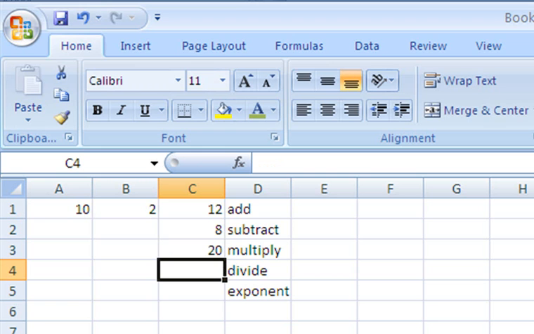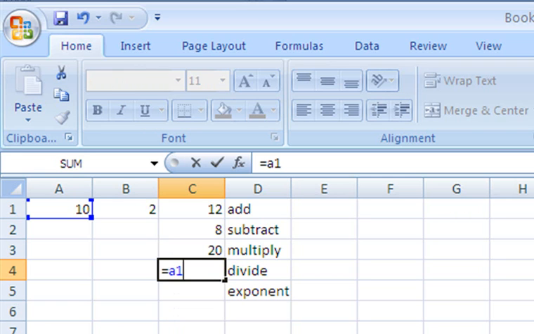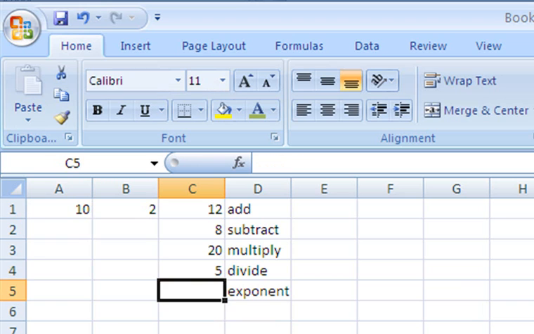Time to divide. What's it going to start with? Going to start with equals. Then A1, now it's time to do divided by. Look on that number pad way over there on the right hand side. There's a big fat plus. Above that is the minus. Next to that is the star key. That's the multiply key. And then, hey, that is the slash key. There it is, slash. Divided by B1. Enter it in. 10 divided by 2 is 5.